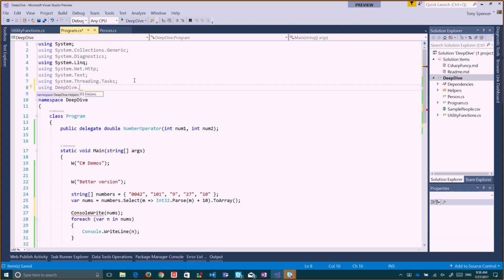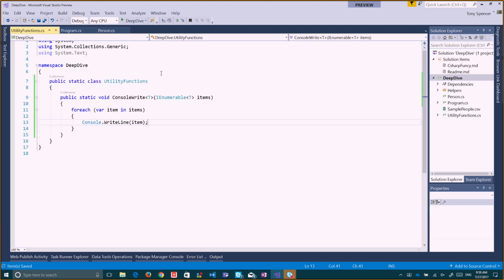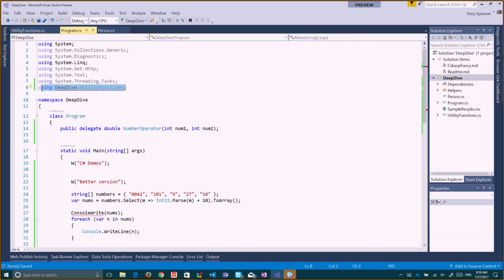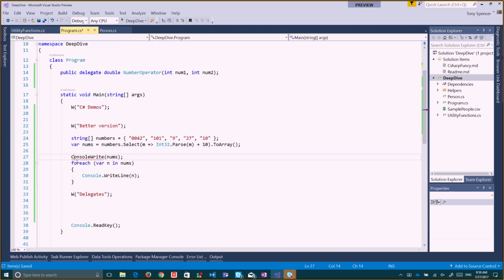Yeah, it didn't work. Where did it put it? It should be in there. Oh, it's in the same namespace. Oh, good point. All right, UtilityFunctions.ConsoleWrite. Crap, I give up.